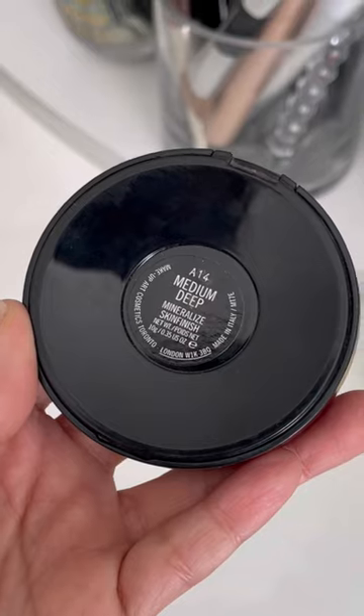Now it's time to bring some warmth back to my skin. I'm using one of my OG favorites — the MAC Mineralized Skin Finish in the color medium deep — and I'm applying it with my precision powder brush by Crown Brush. I love this product. It's a baked powder that gives sheer coverage, which is ideal for days I'm going for a more natural look. I really like using it to contour — it adds dimension to my face and I even contour my crease with it. I then use my jumbo brush to tap all over the edges to make sure everything's blended nicely.